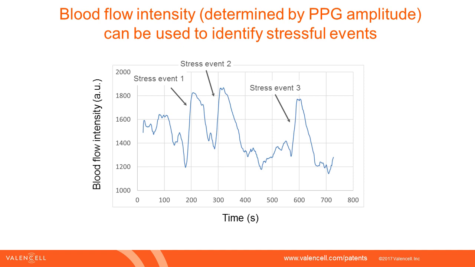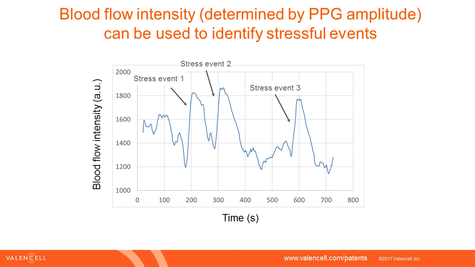In this particular case, we said, let's just look at the PPG amplitude only, which is related to the blood flow dynamics, the blood flow change. To oversimplify it, you could look at this plot as a proxy for blood flow. And so when you look at this blood flow intensity versus time, you'll notice that the stressful events and the body's response to them are pretty clear.